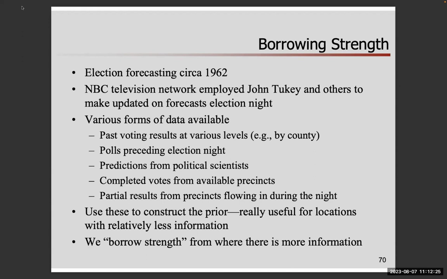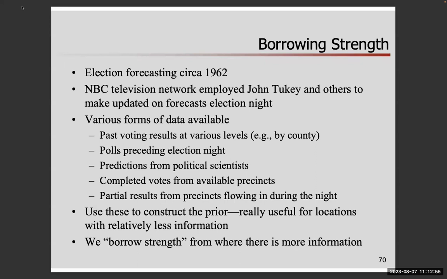And you can use all these different sources of data to construct the model in a hierarchical fashion to build a prior distribution. Do you really need that if you have lots of data from a particular precinct? Not really. The real payoff is that you can leverage that kind of information for places where you have relatively less information. This is the notion of what Tukey called borrowing strength across the hierarchical model.